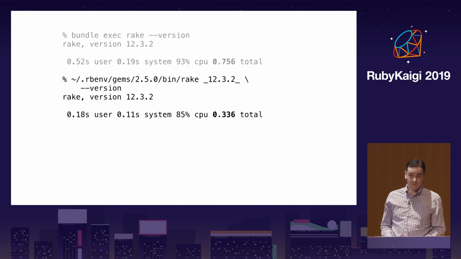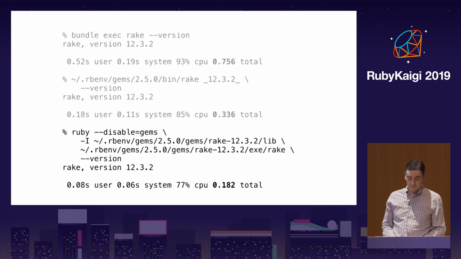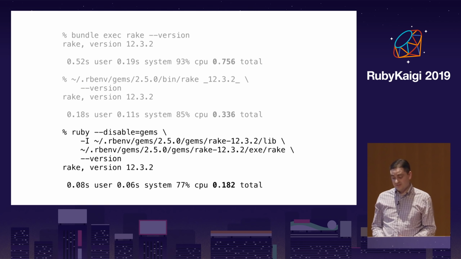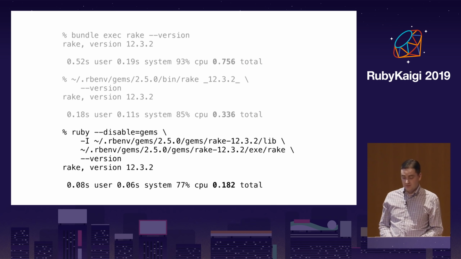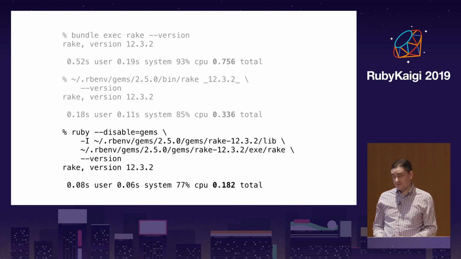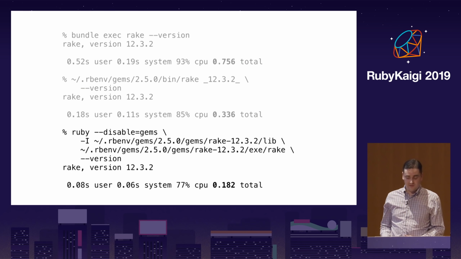What if we run it without Ruby gems either? Now it's under 200 milliseconds. So while starting Ruby does take some time, Ruby gems and especially bundler are adding quite a lot on top. But we've had to do a lot of work ourselves to see that speed. It works because Rake doesn't have any dependencies, and even then, we need to supply a lot of information in the command line. We want our computers to do that work for us. That's why we like them.